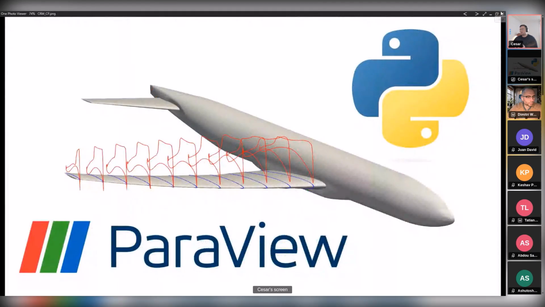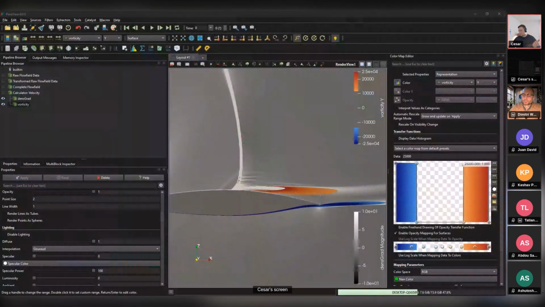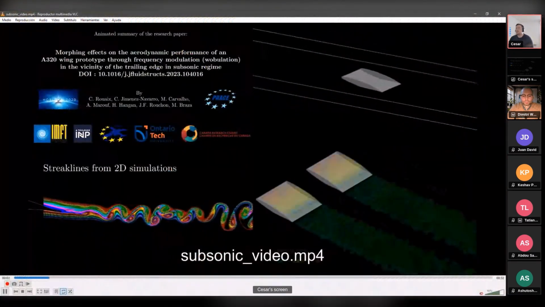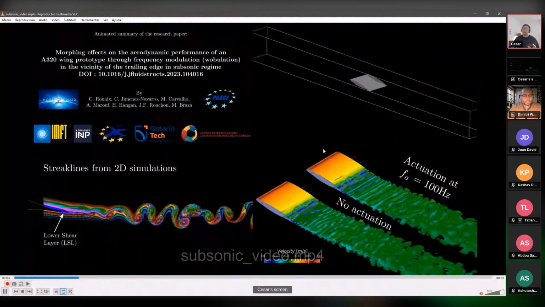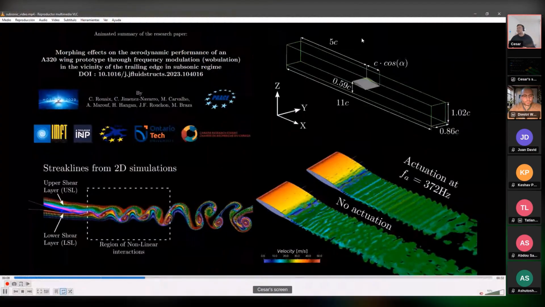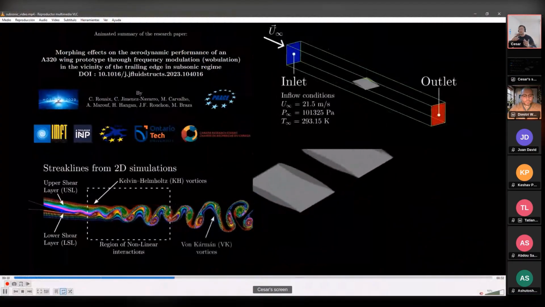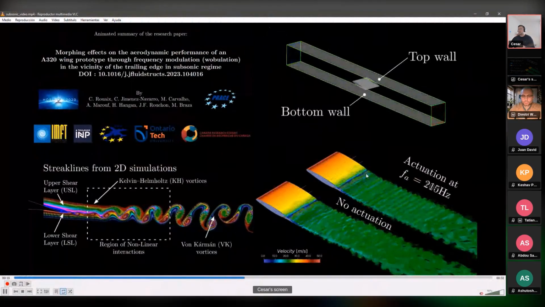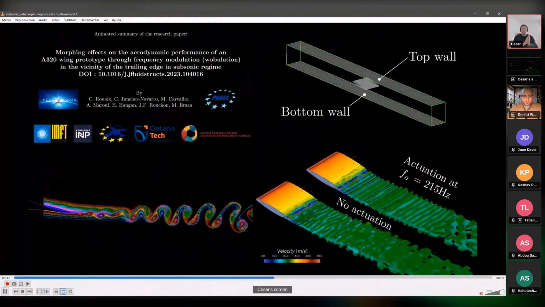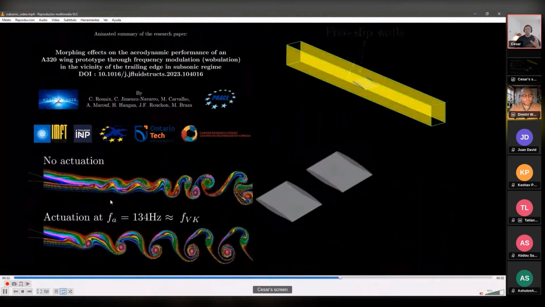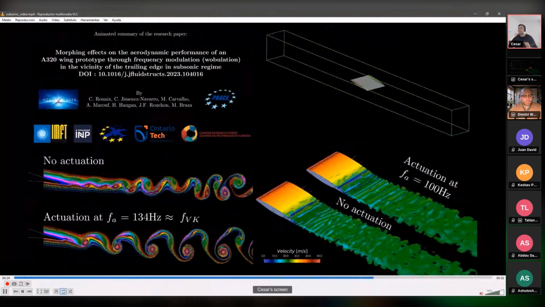And also, you can go even beyond, and work with animations. This is an animation that I did recently, where I was presenting a research paper that I did with one of my colleagues. You can see that with ParaView, you can display the whole computational domain. You can show 3D views. You can display 2D streamlines, and then we are now showing a tuner to show a comparison between two cases.